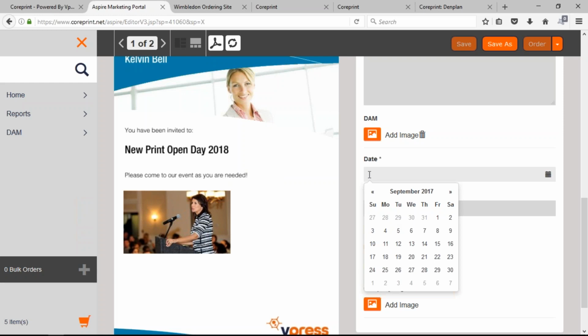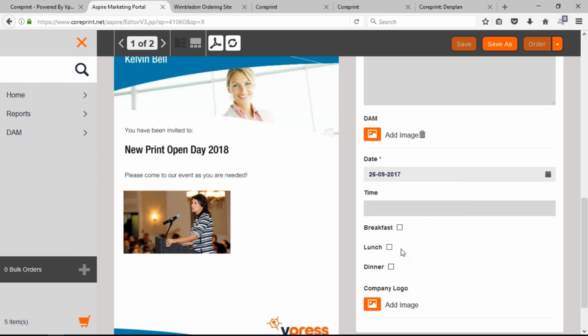What we can do, we can lock the format down based upon where you are. Obviously, if you're in the US, it's a different format. But here in the UK, I've just amended that, so it goes in the way that I want it to be. I can have my time as 9 AM. This could also be a drop down.